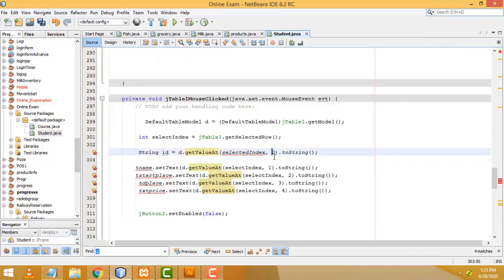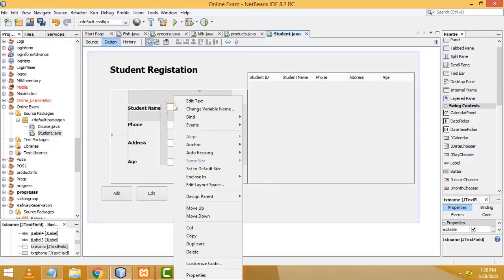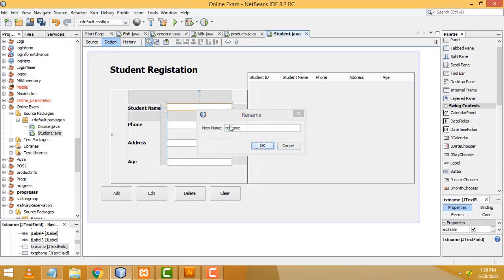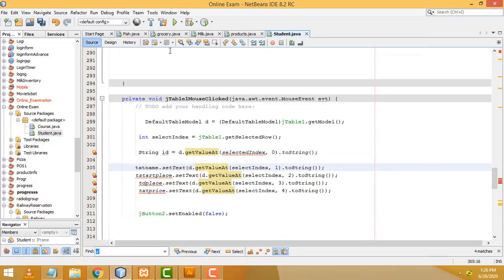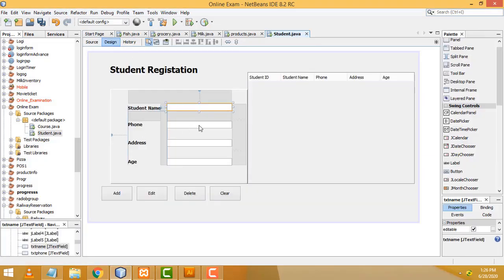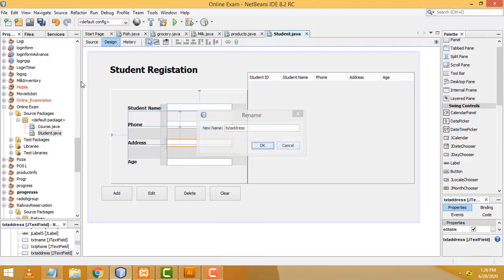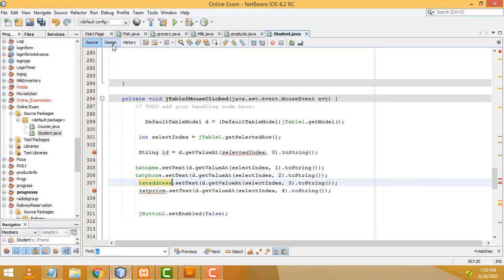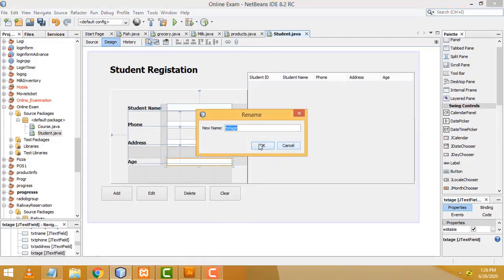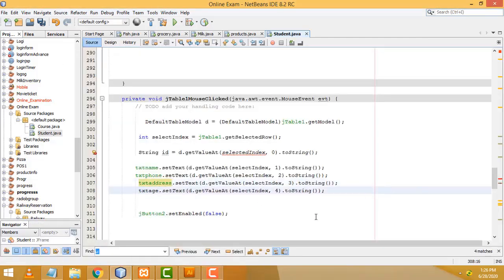After that, we have to assign the relevant text box for edit record. Txt name, this one, Control C to copy, Control V to paste here. Second one should be the phone, Control C to copy, Control V to paste here. Third one should be the address, the same way. Then the age, the same way, right? So this is selected index, age. This is the thing we have to do. This is very simple stuff.